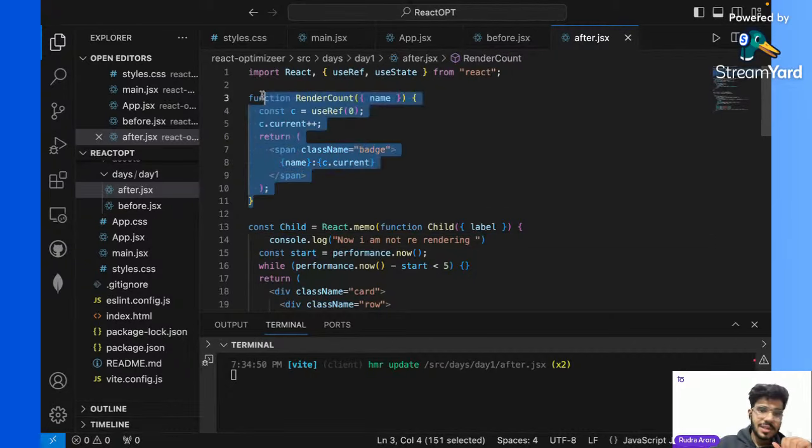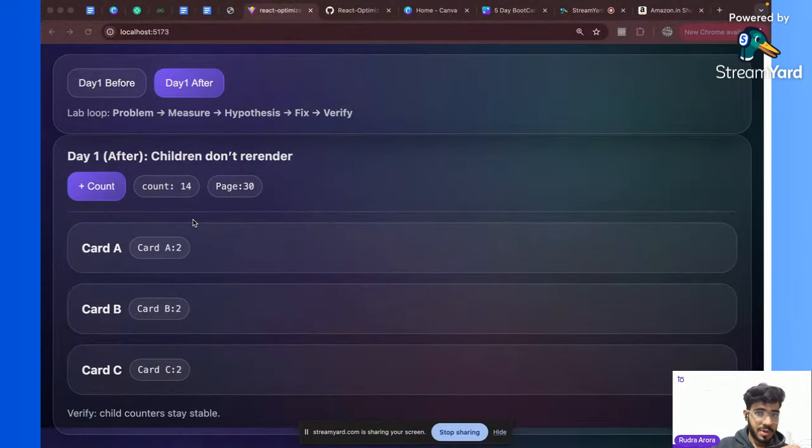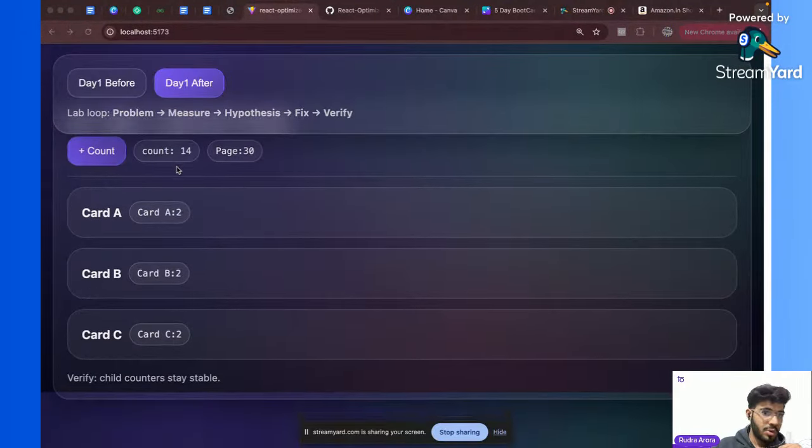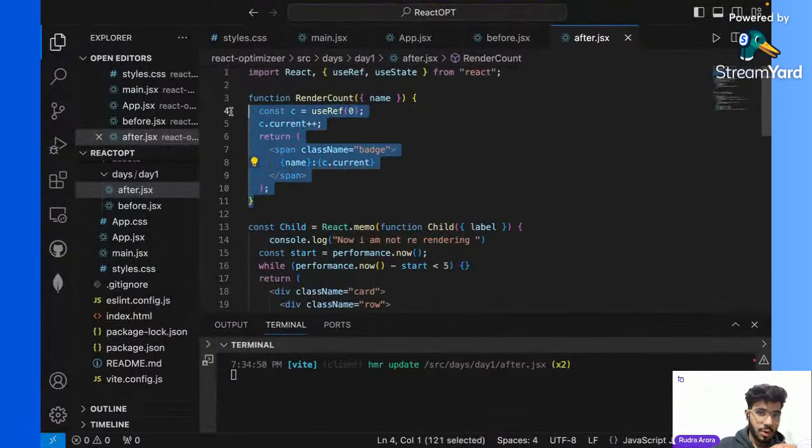I have written this particular function, which will be taking the name and showing us the name and the current value of this particular C. It is used here, page and count.